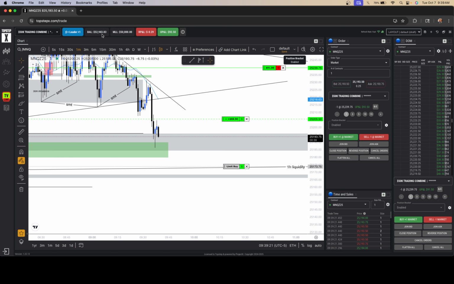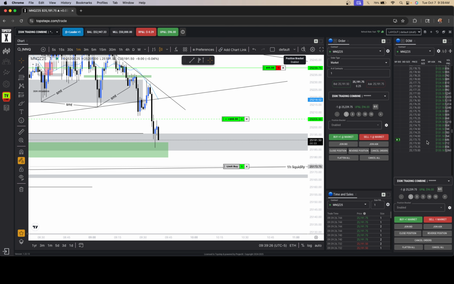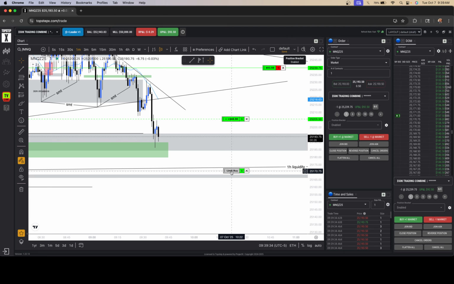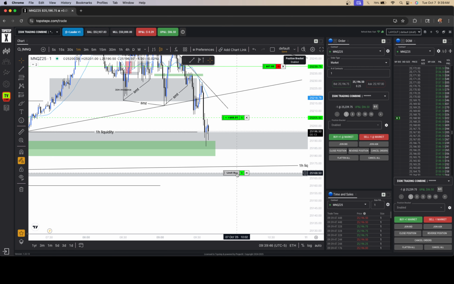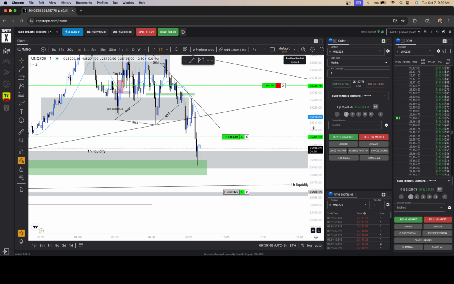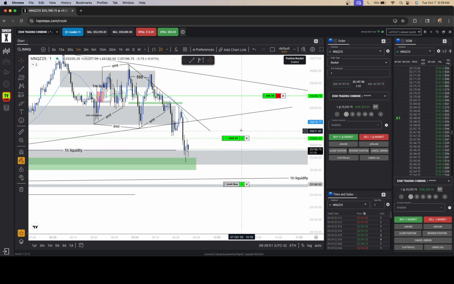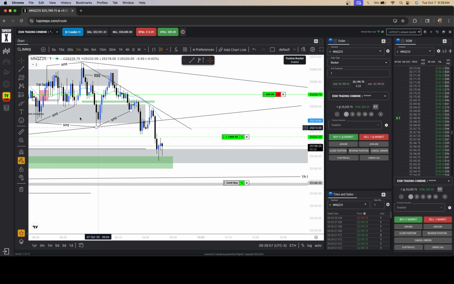We need 60 bucks more, so we need about 140, a 140 profit target. Where this is at 132. This needs to be at about this right here. We'll put it like right here. Do I expect this to hit? I don't. But we may. We have the potential to do so.